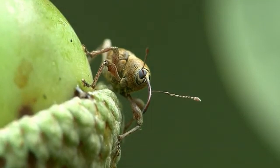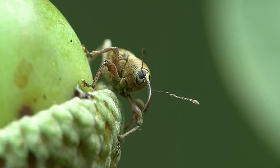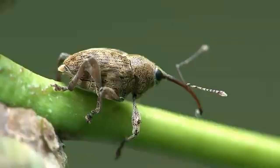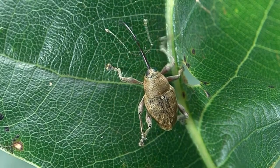You notice that it has a very long snout, a very long nose. Well, that's not its mouth. It's not really a proboscis, as far as I know, because there's an antenna coming out of it. However, at the very end of that snout is the tiny little mouth. It uses the tiny little mouth at the end of that snout to drill its way into the acorn.